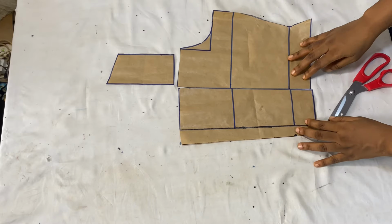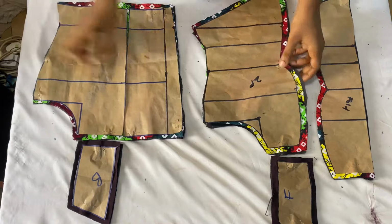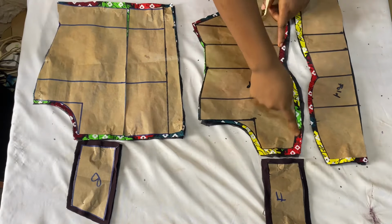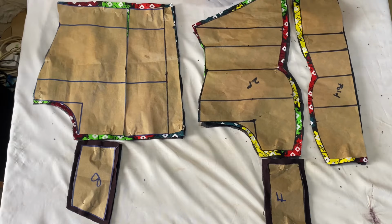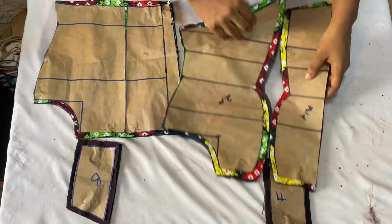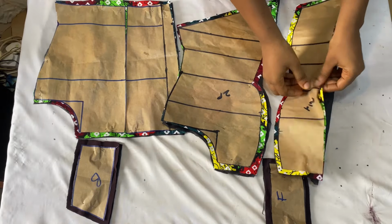So let me go ahead to use these patterns to cut out my fabric, and then I'll show you guys what it looks like. So I have used the patterns to cut out the fabric, and this is what we have. These are the front panels. So on the dart area, I added half an inch all the way around it for joining. I added to the lower part, and I also added to the armhole point. I added to the upper part as well for turning over with the lining.